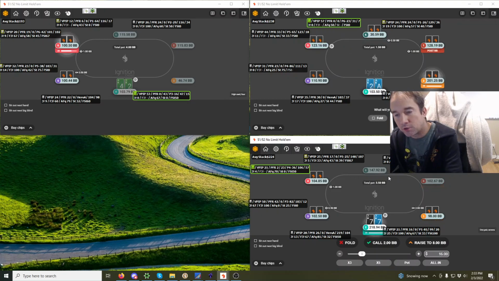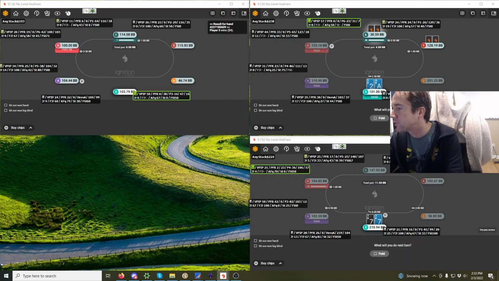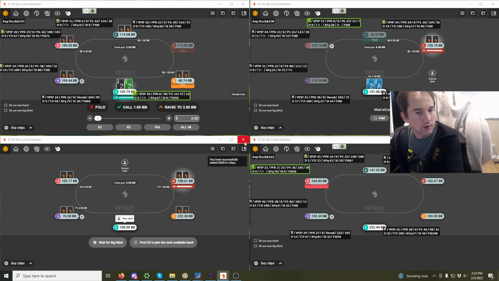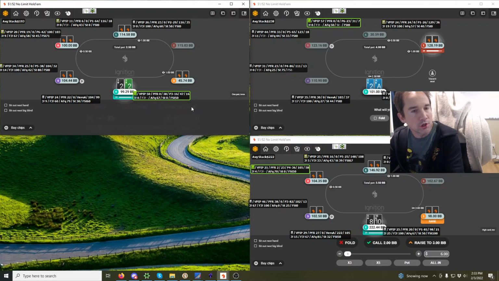Table 4, get a 2x cutoff open. I'm on the button with pocket 7s. I'll go ahead and 3-bet those. Table 2, opening ace-deuce suited from middle position. Table 1, get a wreck limps the middle position. I'll isolate from the cutoff with pocket deuces.